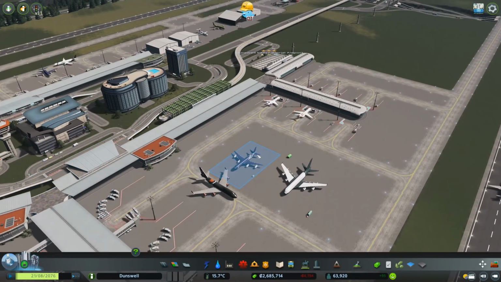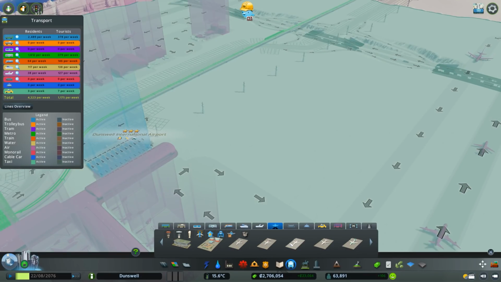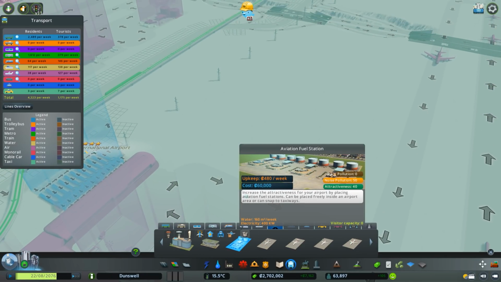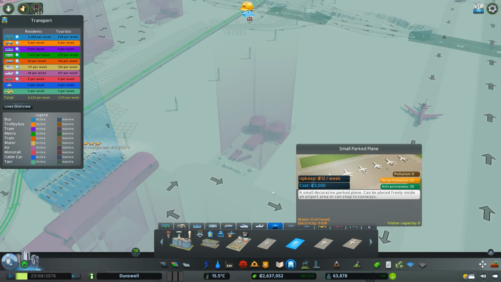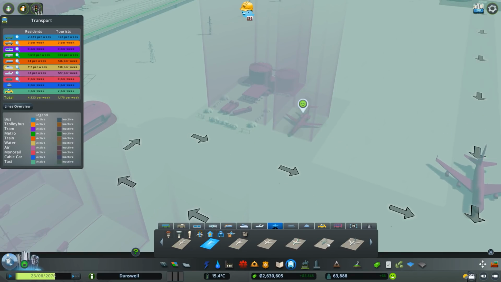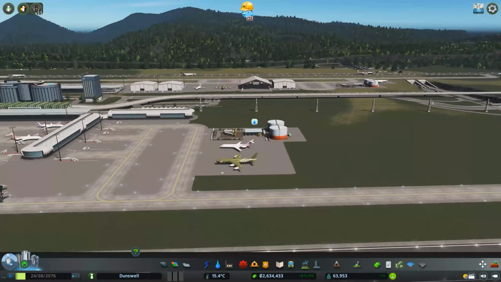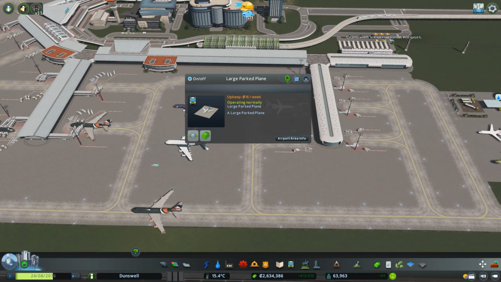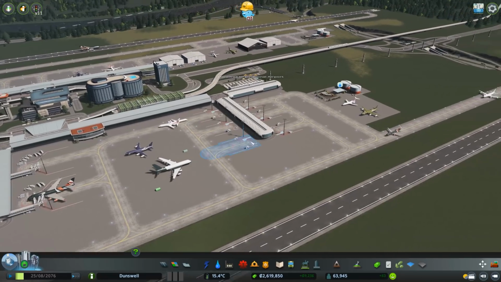Let's take a few minutes to decorate the airport. And what I want to do over here, we kind of have a blank area where I can literally place down anything. So I'm going to place down another fuel station. And how about a few parked planes as well? There. You know what, I feel like maybe just to create some variation, I'm going to park this plane like this. Yeah, that's better.